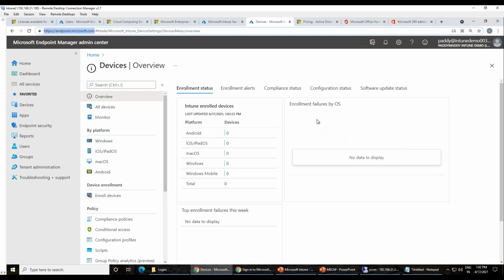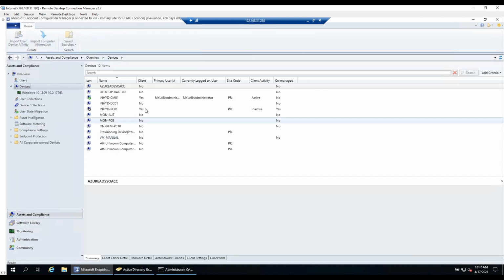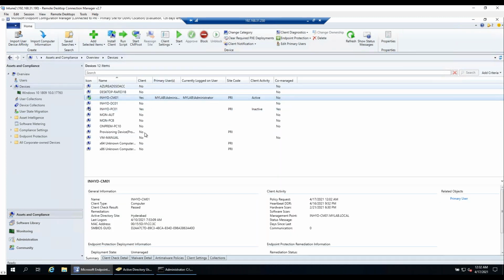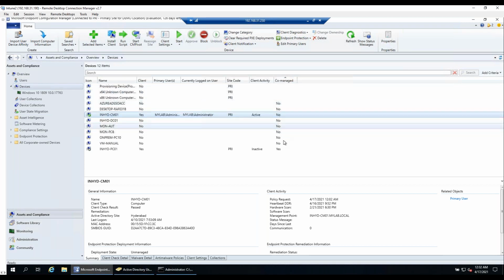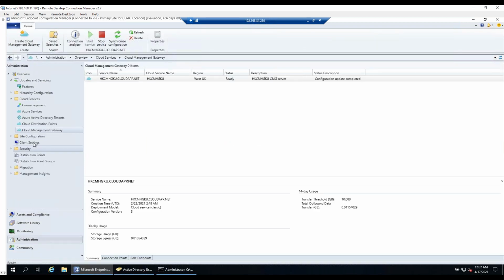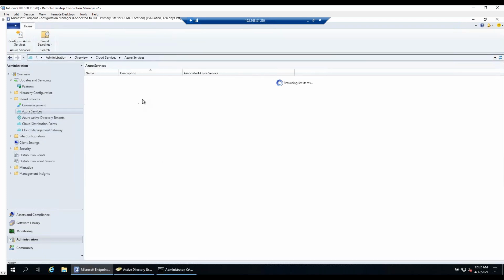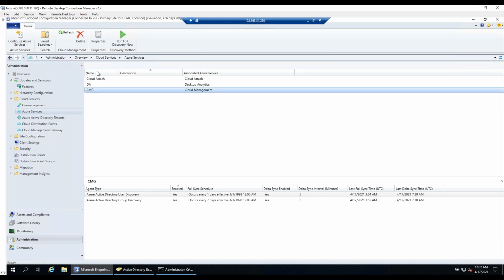As I said earlier, we are going to talk about cloud-only first, then we'll go to on-premises. This is how you have devices here. You can see this is from my other lab. You have devices here, like co-managed. Some of them are here. If you see, maybe just one device is co-managed. And this is where you upload the co-management configuration, all of that stuff. This is the cloud management gateway, and attaching the services, all of that stuff, we will do it.